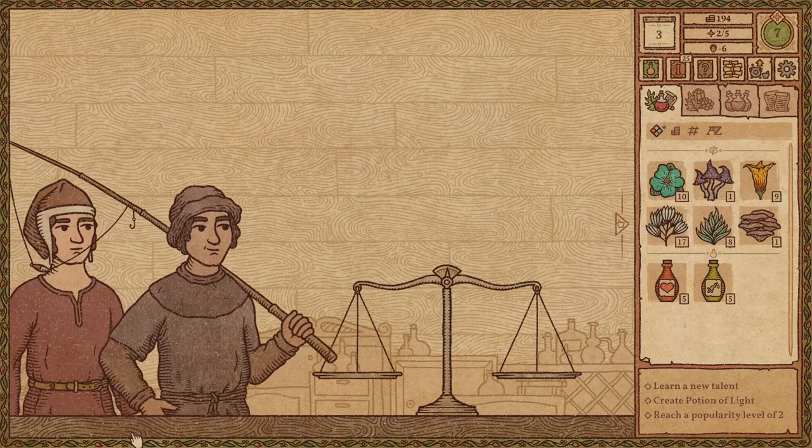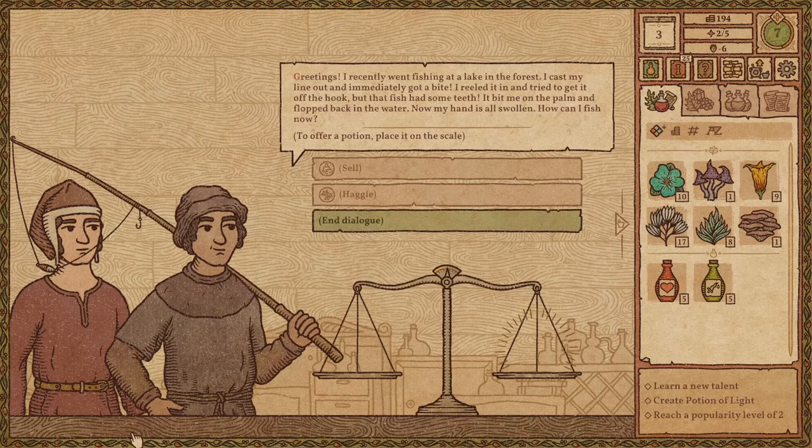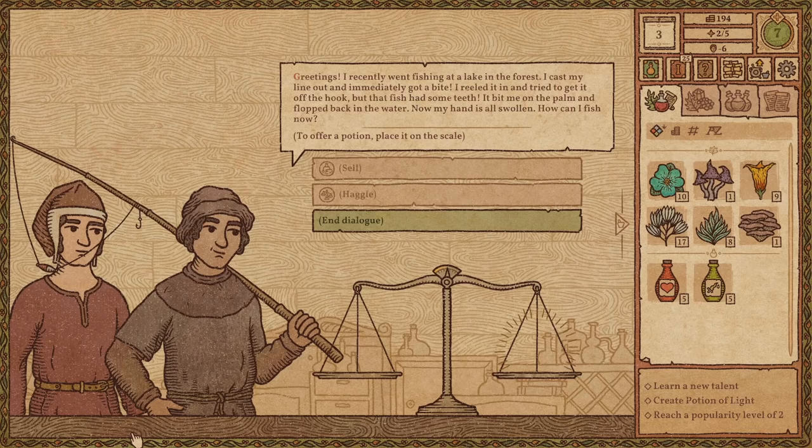All right, customers. Ooh, we have a farmer. Oh no, a fisherman. Greetings. I recently went fishing on a lake in the forest. I cast my line out and immediately got a bite. I reeled it in and tried to get it off my hook, but the fish had some teeth. It bit me on the palm and flopped back into the water. Now my hand is swollen. How can I fish now?